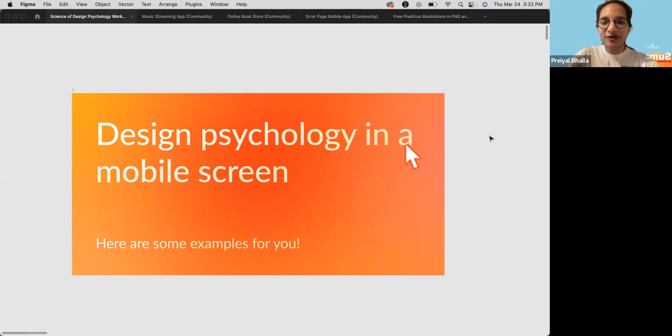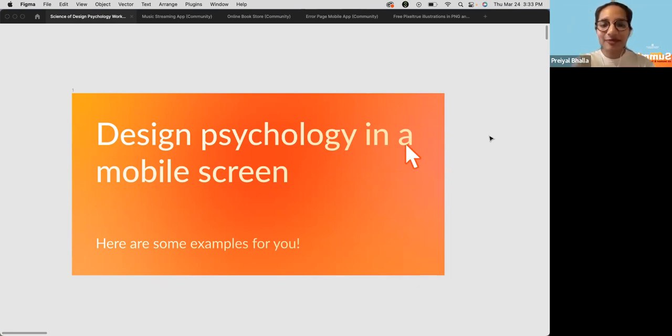Now, what's really important is to use those principles in real life. What everyone does right now, whenever you want to order food, whenever you want to get a cab, or you want to book your flight, or even you just want to listen to music, you always use your phone. And within your phones, you use multiple apps every hour of the day. Because design is so ingrained in our UI screens, it's important to know the psychology that we use beyond it.